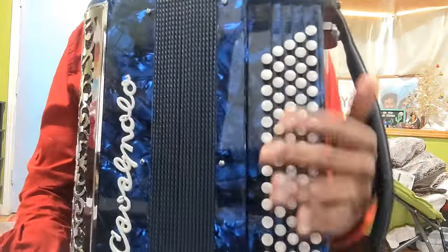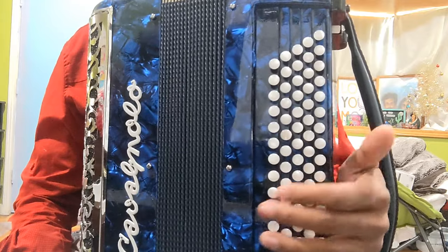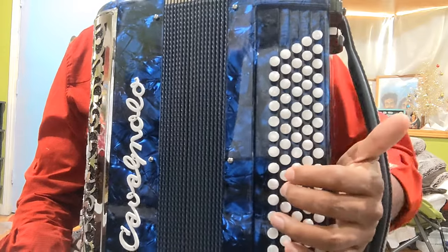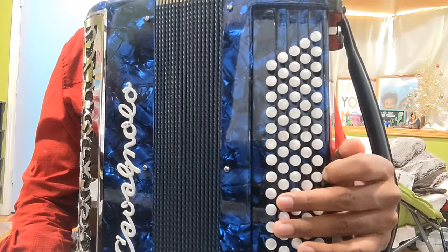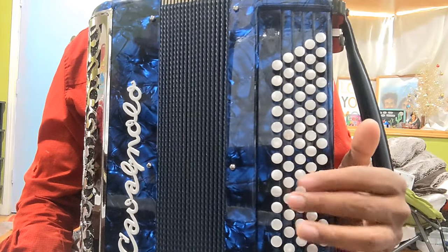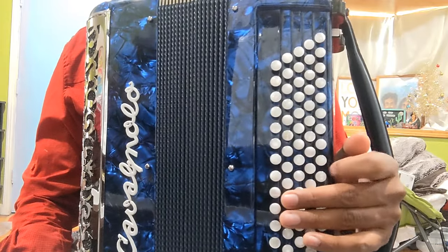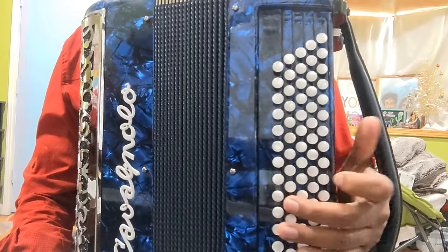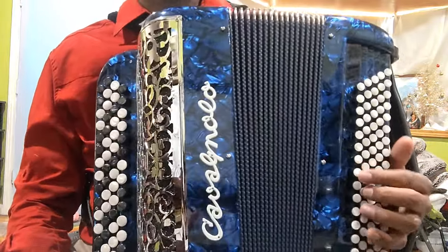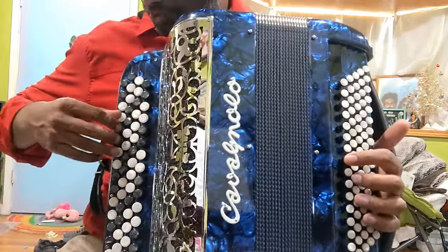It's so simple compared to all the contortions you have to go through on the piano accordion. Unfortunately, when I got this button accordion, I did not get it with the diminished chord button — it only has the seventh. I think this is a French style button on the Stradella bass system, almost the same but with some changes. The voicings used for the seventh chord are a little different. I think you can still play the diminished chord, but I don't know the combination, so I won't be able to play the bass pattern I played on the piano keyboard. I'm just going to play the bass solos.